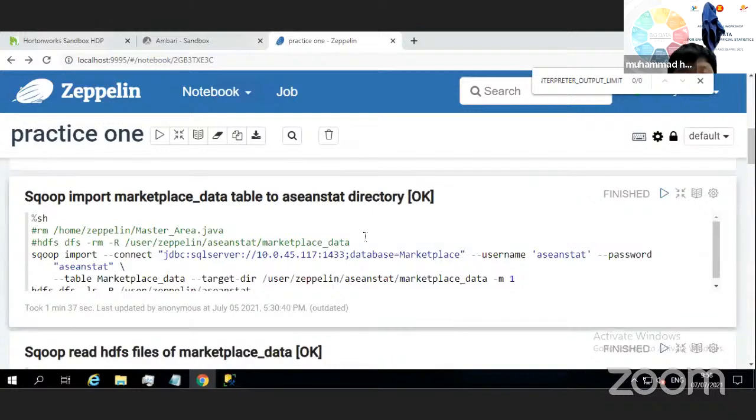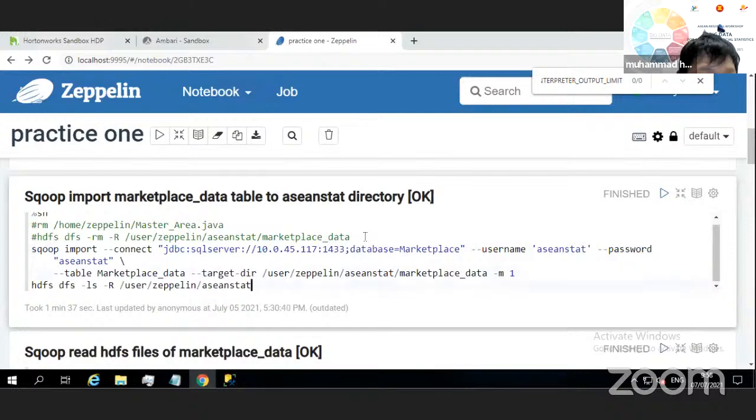You can see in the monitor the Sqoop import command. You specify sqoop and then import, followed by connect and the connection string, same as the previous one, and then specify the username and the password, and don't forget to specify the table name from SQL Server.